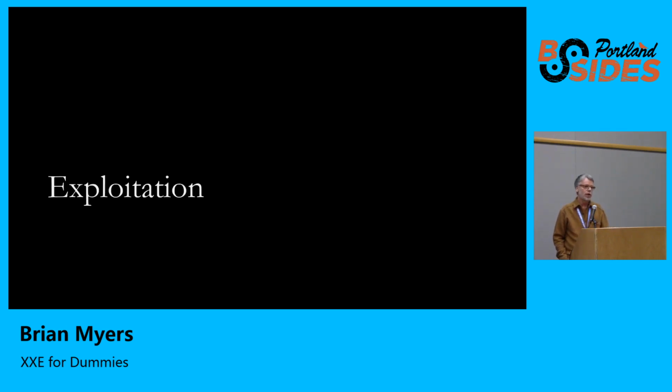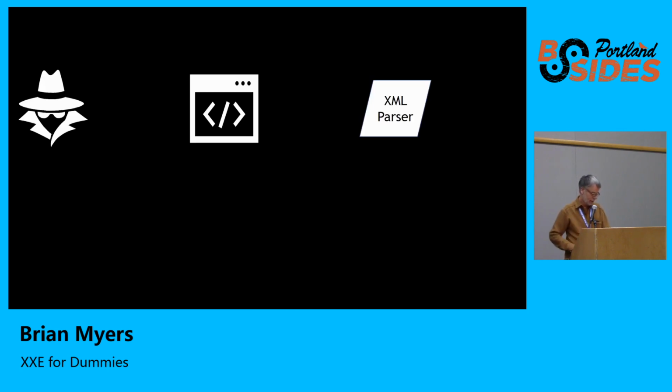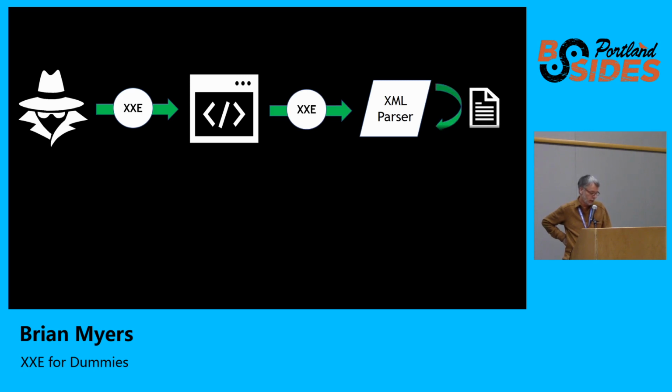So now let's look at a real exploit. And what I'm going to set up slowly is this. Here in advance is what we're aiming for. Very similar setup, same three things interacting. The user puts some attack XML that contains an XXE into the web page, sends it back to the parser. The parser goes and looks up whatever was referenced and sends it to another server. So it doesn't matter what it returns back in the web page where I execute the attack.